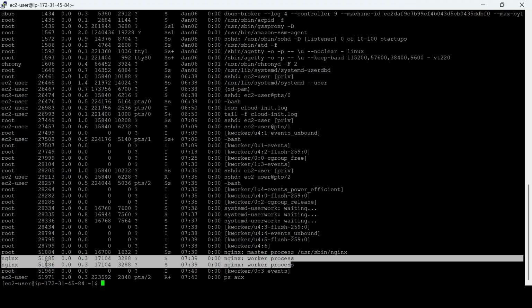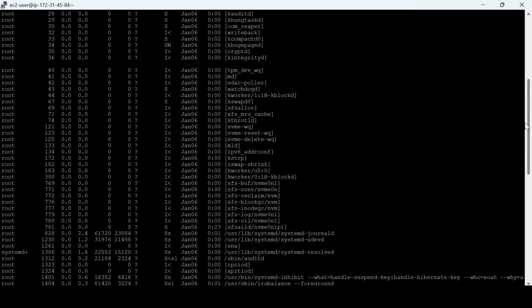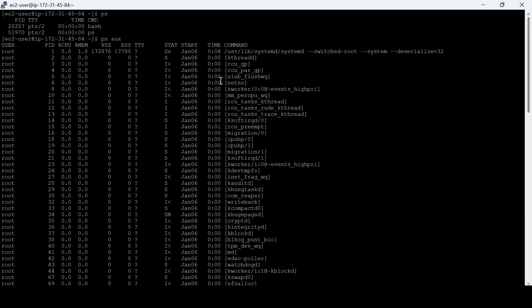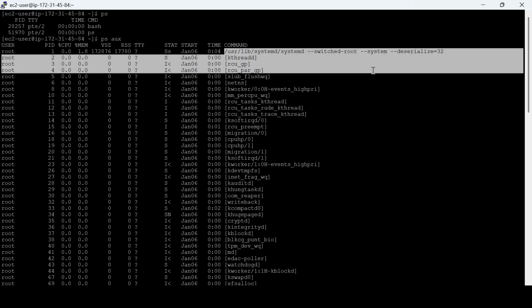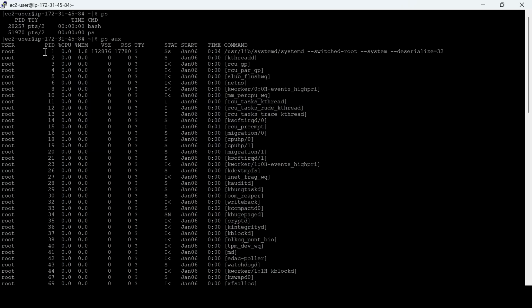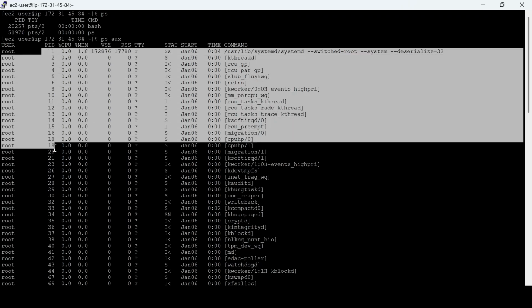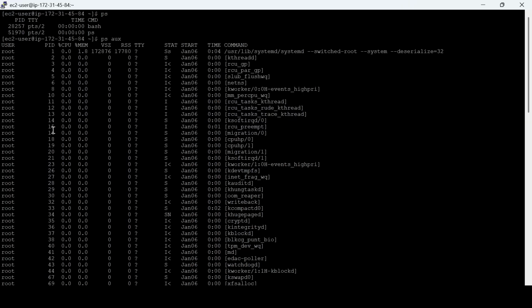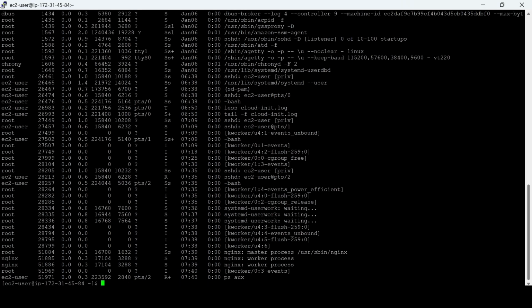The second column is the PID, the process ID, I believe. Just a second. This column is for user, this is for PID, this is for CPU, and this is for memory, and so on. These are the commands with their paths. But focus on the PID for now for this demo, since this is the process ID you can use if you would like to do anything with a process.